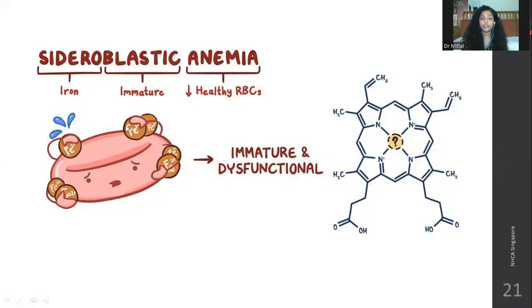So too much ferrous ions in the circulating blood get attached to the immature RBC. That's how you get sideroblastic anemia. Sidero means too much iron molecules. You can see here it is on the sides of the immature RBC. Too many ferrous molecules have been attached, and this entire RBC is not mature. It is immature, that is why it is blastic. Anemia means decreased amounts of healthy RBCs in circulation. Okay, is it clear now?